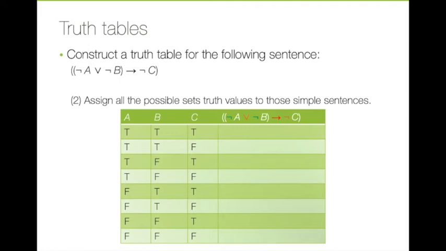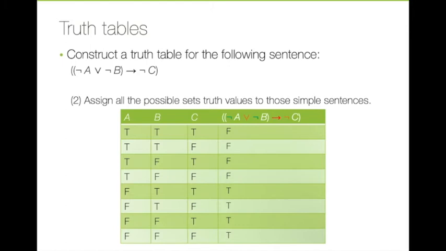columns to the left. We rely on the characteristic truth tables for each connective to tell us how the sentence's truth value will be determined from the truth values of its parts. So for not A, we need to consider the characteristic truth table for negation. That tells us to take the truth value of the sentence A and reverse it. That gives us the truth value of the negated sentence.